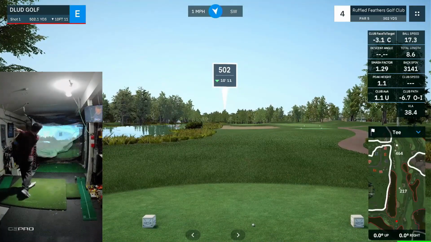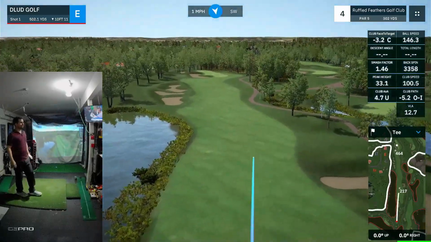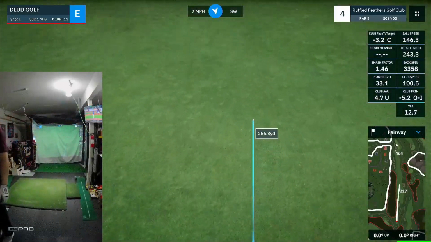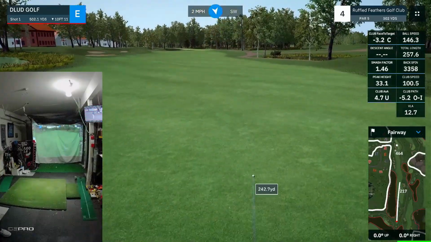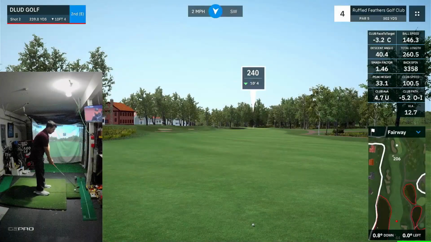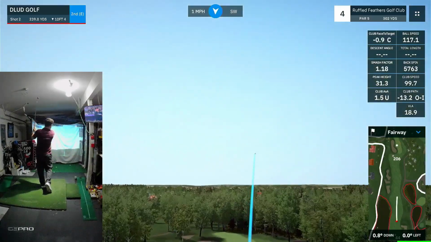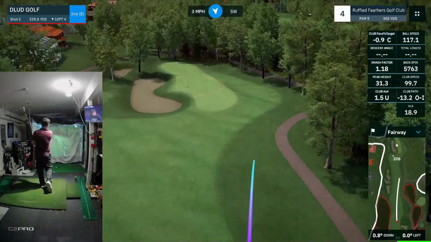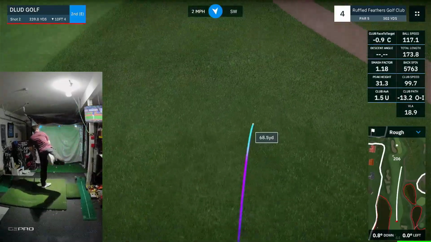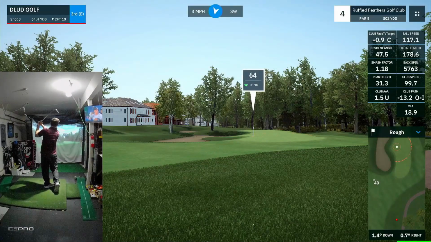par 5, 502, water on the left hand side now, and I like 13 degree launch, and that's out there 260, not sure it's, yep, just laying up, trying to get a good angle in. That's the side I want to be on, but hooking way too much. And now in the rough, downhill, tough pin here, 64.